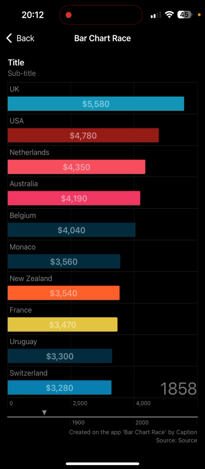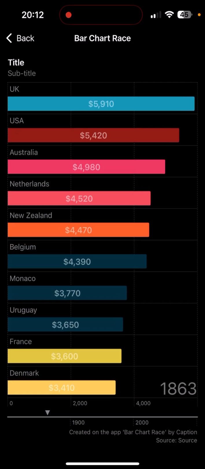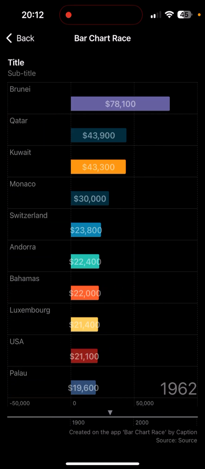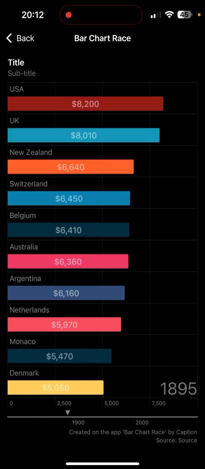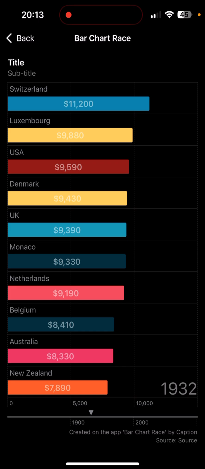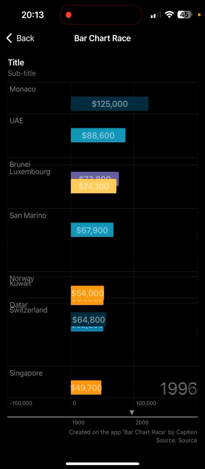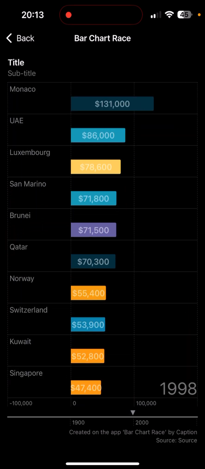What you can also do is just tap on this little triangle on the timeline, and you can actually pause it. You can also scrub, so just by tapping and dragging the drag gesture, you can move along to some other point. Tap again on that timeline, it continues playing. So at any point where you wanted to stop it, you could take screenshots or just record the entire scene. And then, on your iPhone, you can just trim the beginning and the end if you wanted to. And you can post this straight to social media, so on LinkedIn and X, and you can create the most amazing visual animations.